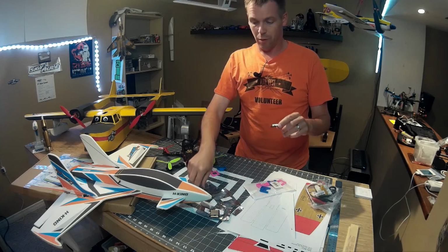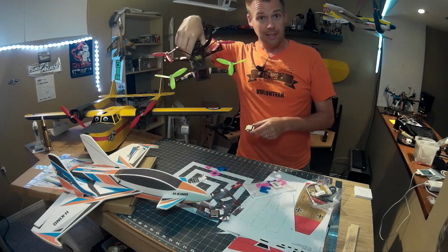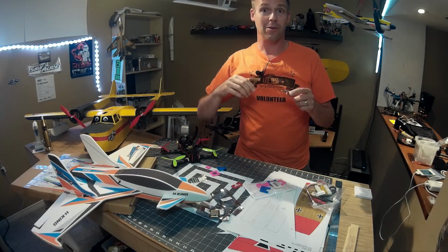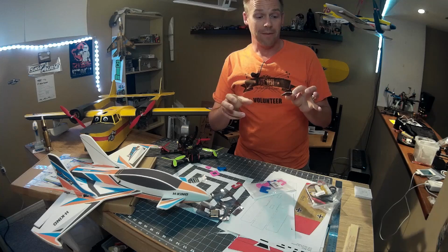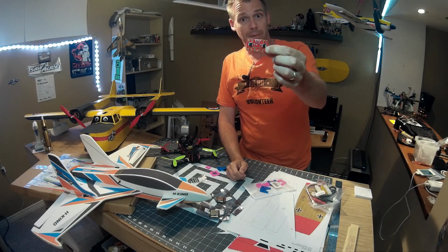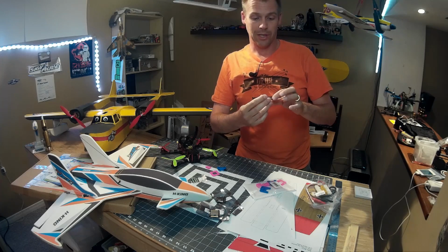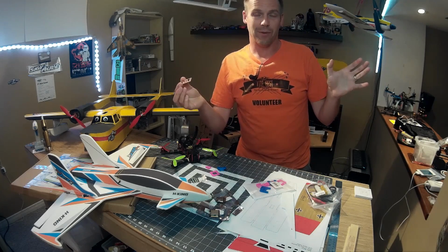I had an order come in from Banggood, and that was really good news because I've been wanting some 12 volt and 5 volt converters. This one is actually going to work in this frame, and the second one is going to go into my Juggernaut, and that's going to let me run anything on 4S and not worry about blowing up my cameras and my FPV equipment because I'll have 5 volts and 12 volts on tap. I even picked up a simpler one for the Versacopter. I'll glue it into the board, I'll find a way to secure it. And if I decide to spontaneously fly 4S for some reason, I can and not worry about blowing up my gear.